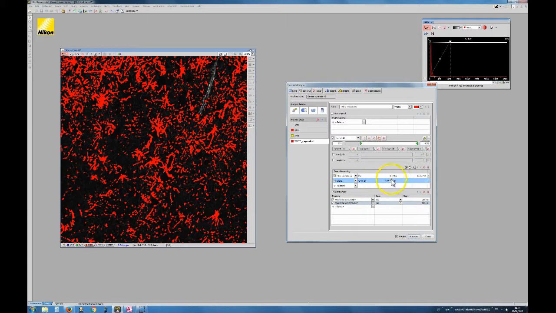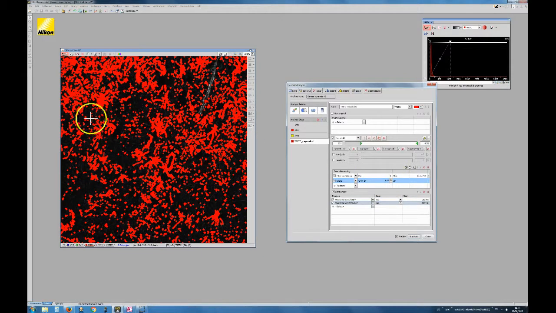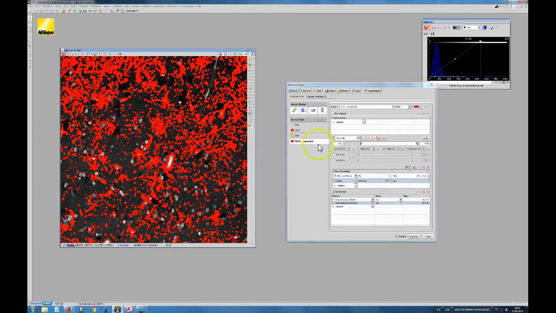By default, if you do it like this, you're expanding by 2 pixels, 3 pixels, but you can enter anything here. So now I'm expanding by 2 pixels. Okay, so my mask is much bigger. Now you see the mask is starting to cover areas where we have nuclei. So I'm quite happy with that mask.